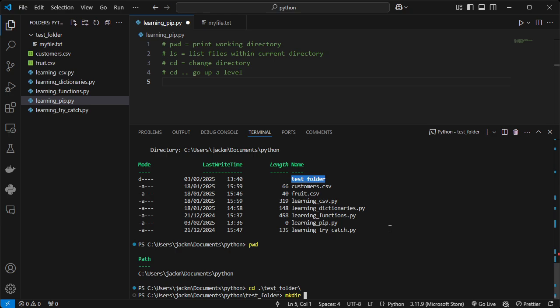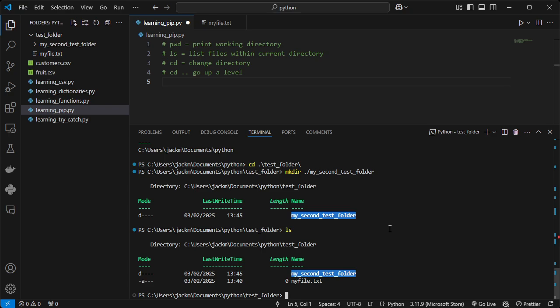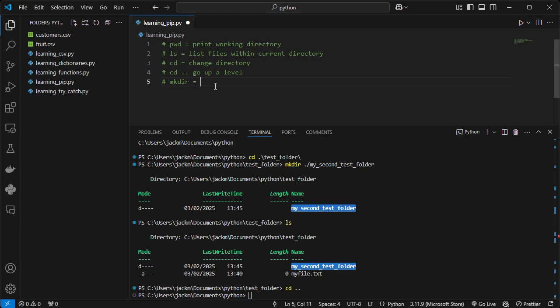So I could do make directory, and I'm going to do the relative file path again, so it makes it here. Because again, if I just did a / or a \, it would do it in the C drive. So I'm going to call this my second test folder. Very verbose name for us there. And then it's also doing the ls. It's showing that it was made. But if I do ls again here, you can see it alongside my file, and here it is. It's already up here actually in the Explorer up there. So I am going to move out of that directory, and then I'm going to just remove it up here, just so that's done. That is create a directory.